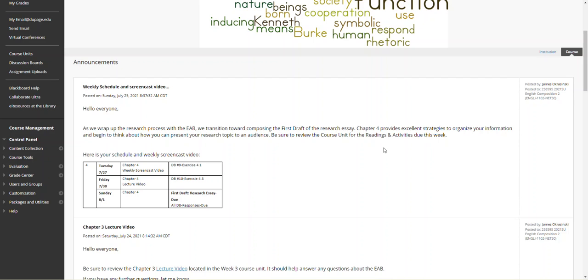Exercise 4.3 is where Ballinger offers about 9 strategies to write an introduction for your research essay. He calls it the way in. Oftentimes, everybody struggles to write an introduction. How do we get into our particular topics? There are some interesting strategies to write your opening or your introduction.